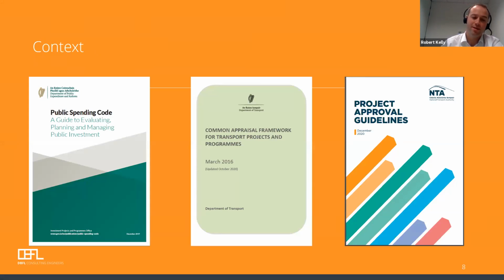So the context really all cascades down from the Public Spending Code, the Common Appraisal Framework, and then the NTA's own Project Approval Guidelines, which set out the various decision points and documents that need to be produced throughout the life cycle of a project, but specifically in Phase 2, the options assessment process.